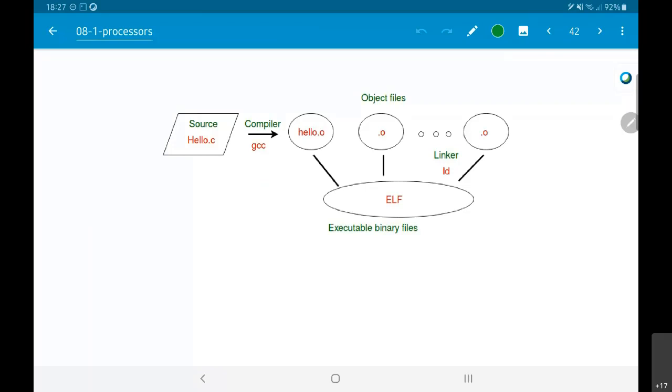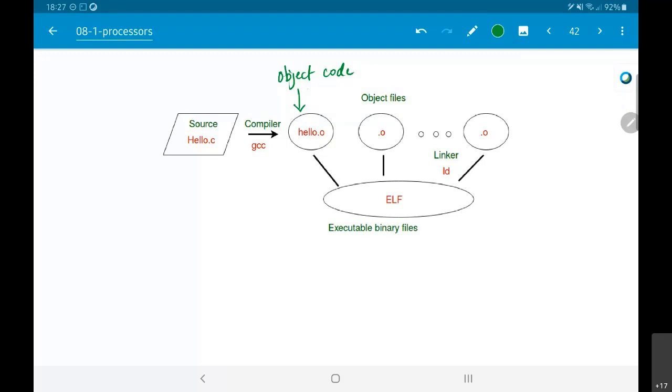What does it do? It generates something called a .o file. So what are these .o files? If you go and examine a .o file that is generated by a compiler, you will see that it basically corresponds to object code. So this is something that we would call object code. That is why it has that suffix .o. And what is object code doing? It is effectively the machine instructions of the processor.